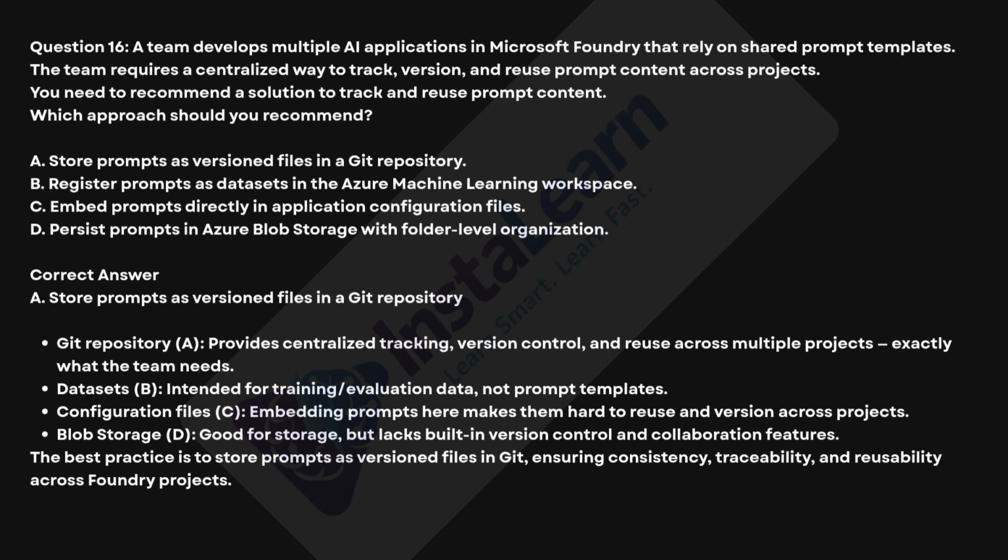Datasets, B, intended for training and evaluation data, not prompt templates. Configuration files, C, embedding prompts here makes them hard to reuse and version across projects. Blob storage, D, good for storage, but lacks built-in version control and collaboration features. The best practice is to store prompts as versioned files in Git, ensuring consistency, traceability, and reusability across Foundry projects.